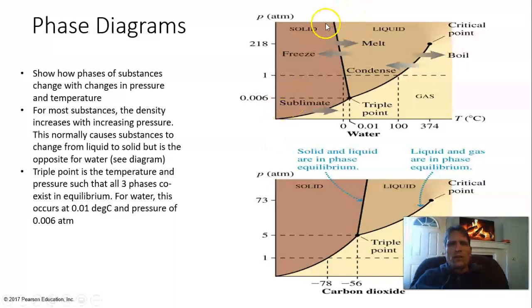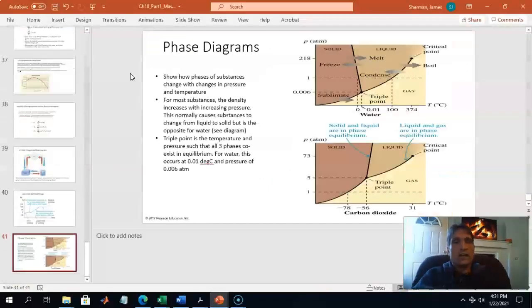There are these curves called phase diagrams, which describe how the phases change with temperature and pressure. We may come back to these at some point in the course, but I'm going to skip them temporarily right now so we can move on to the next subject. So right now, read this section in the book. I think it's section 17.6. We'll come back to it. I think there's a short homework problem on it, but I'd rather focus on some other topics right now and possibly come back to the phase diagrams. So that completes this set of notes here.